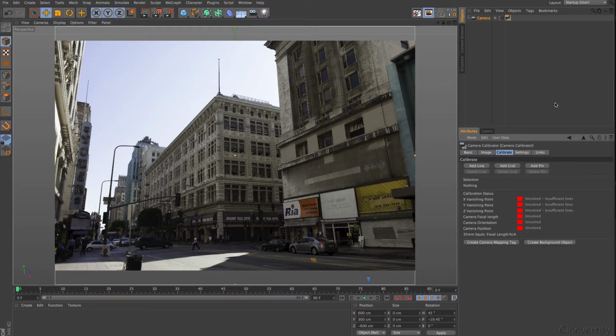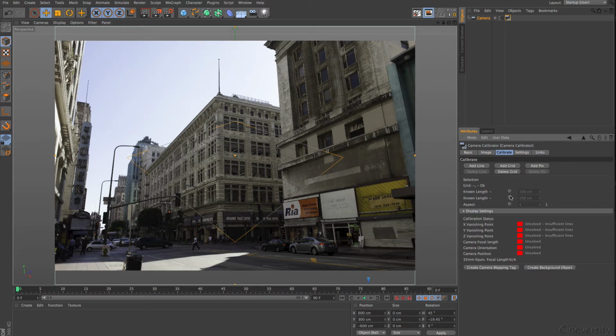In the Calibrate tab, we have a lot of data, and I guess when you open that the first or the second time, it looks a little bit overwhelming, but you will see it clears out very fast what you can do and what you have to do. First of all, we have here some buttons: add line, add grid, add pin. These are the three elements where you can set information for the calculation, and that is pretty much all you have to do. There's nothing that you can do here more except for giving in some values later on. Standard is to start with the grid, but you can also start with a line. I start here with a grid, and you will see when you do it a few times, it's pretty simple and you need only to be very careful with that.